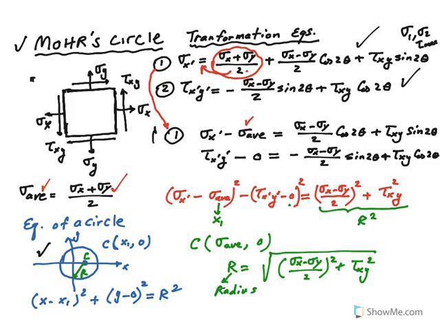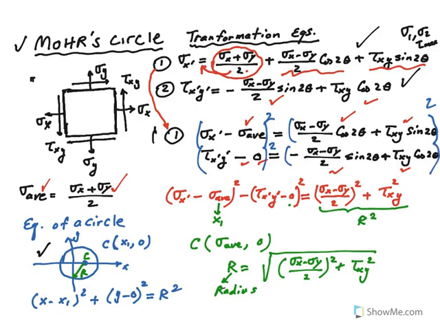The right-hand side, basically these two terms remain as where they are. Second equation, I didn't do anything, I just made this a minus 0, which is basically doing nothing. And then these two terms, they remain the same as before. Now, the way we come up with the equation of the circle is that we square both sides of each equation, right?